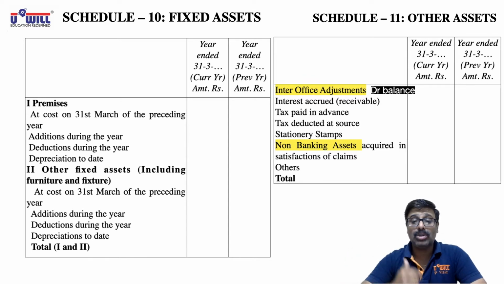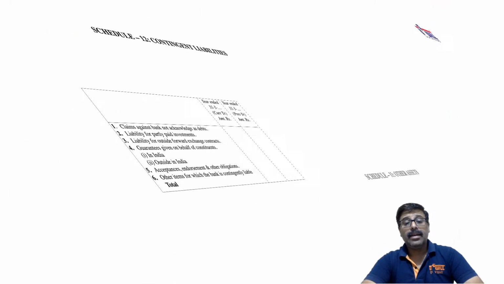The bank has acquired those assets because the person who borrowed the loan could not pay the money back. So the bank is supposed to sell these assets and convert them into cash. So these non-banking assets, though they may be fixed assets, will not come in fixed assets, they will come in other assets because they are acquired in satisfaction of claims. Mark this important: non-banking assets. And further, all of you write down silver. I told you, if the bank purchases gold, gold will come in fixed assets, and if the bank acquires silver, silver will come in other assets.